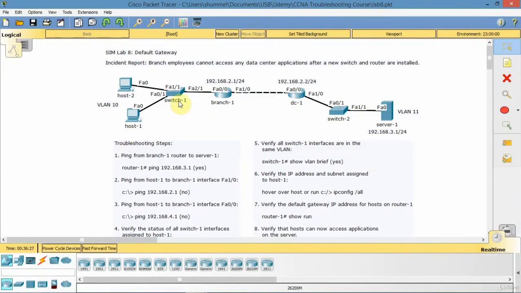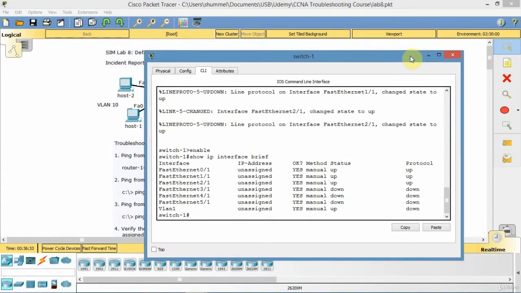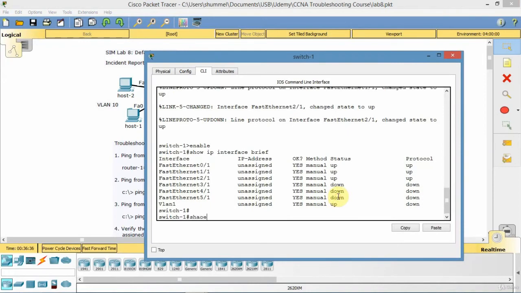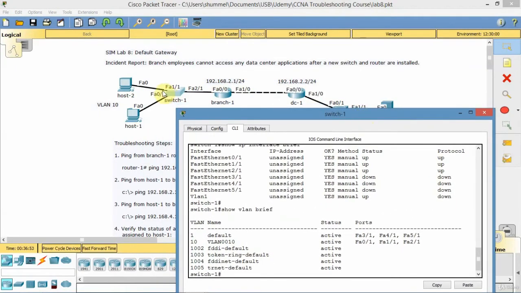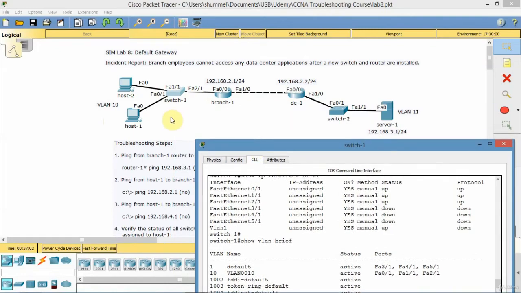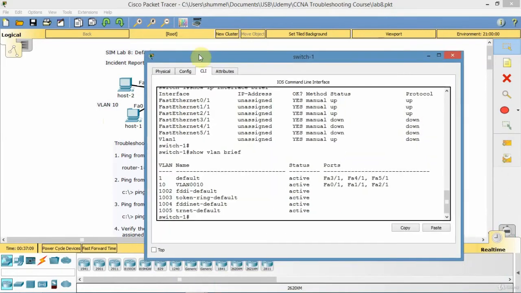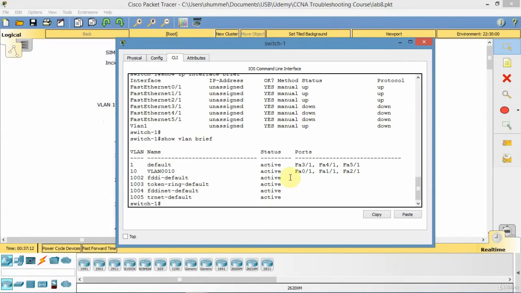So the next thing I'm going to do is verify some VLAN information. Make sure they're all in the same VLAN. So there's VLAN 10, and it's active, and it's been assigned to 0/1, 1/1, and 2/1. So those are our 3 interfaces there. They're all in VLAN 10. When you have a default gateway, you have to have all of the hosts in a VLAN share a single default gateway, and another VLAN would be assigned to another default gateway. So it's important to know that. One default gateway per VLAN. So that's fine there.